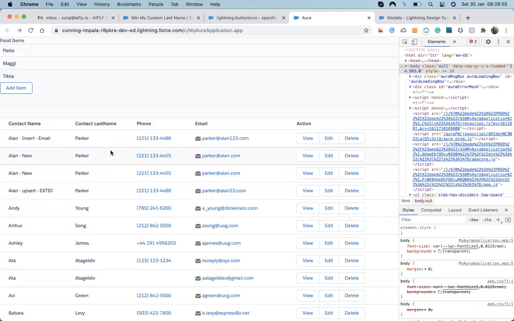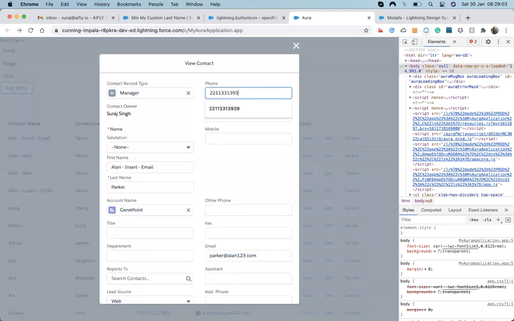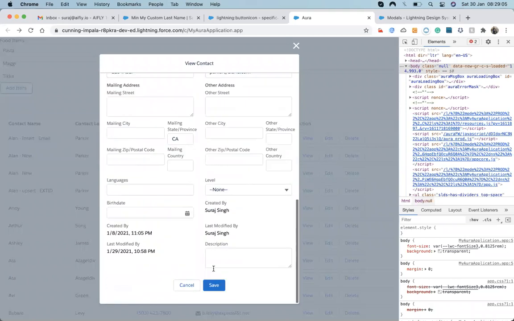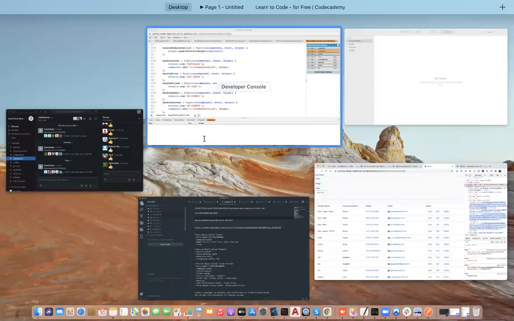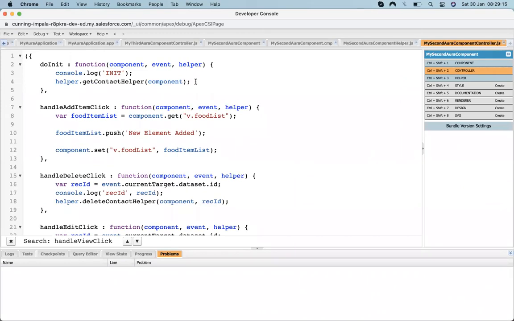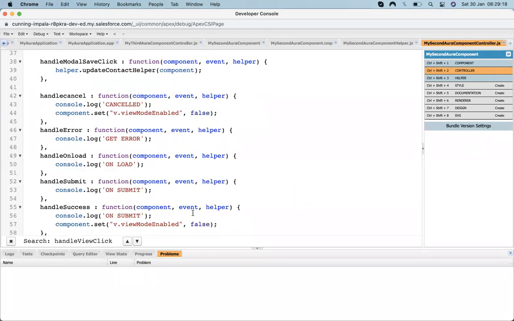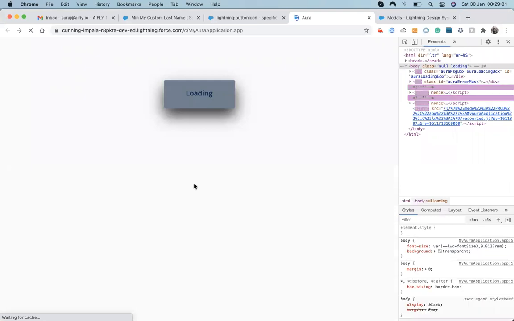It got saved, but I can see that the record is not refreshed up here. I make changes and hit the save, but the changes are not reflected here. You know why it's not reflected, because we need to refresh the records, and for refresh we created a method called get contacts. I need to call it after submit. Okay, success. Whenever it gets success, it will refresh that.